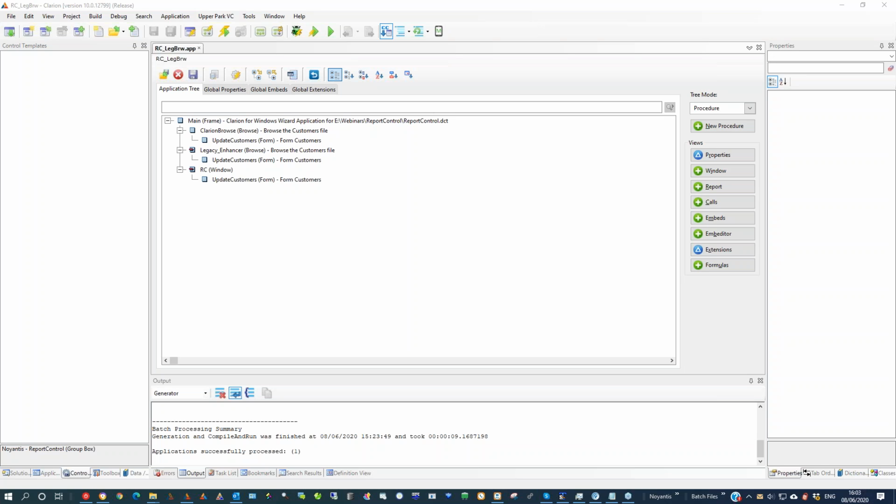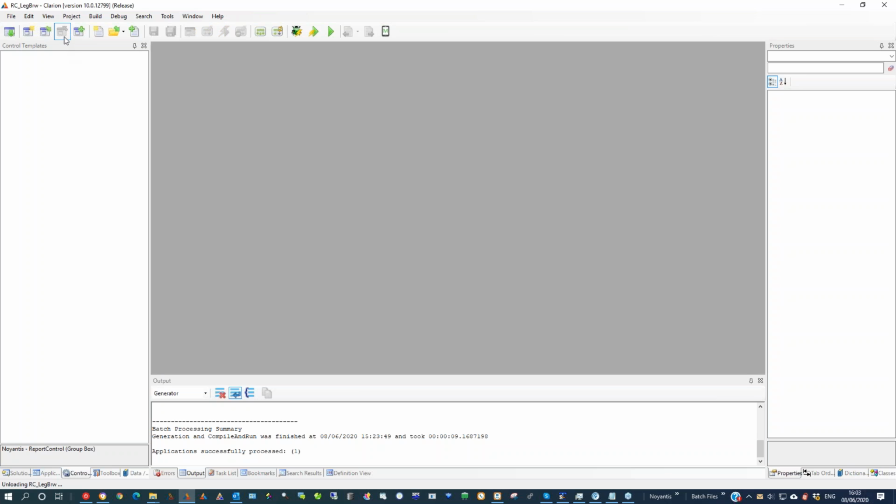So one of the things Alex is desperately waiting for is a further update to the ReportControl template. It got some work over this last week, and especially at the weekend actually. So let me just quickly show it. Now this particular area of the ReportControl is really for people who use the browse enhancing capability.